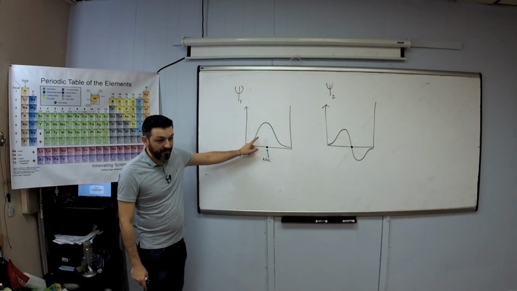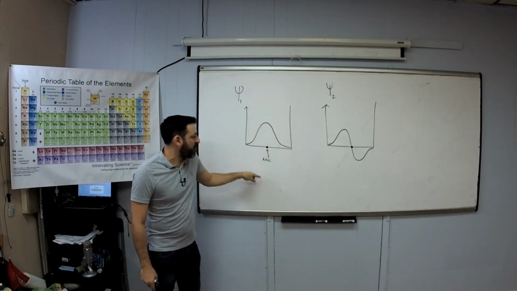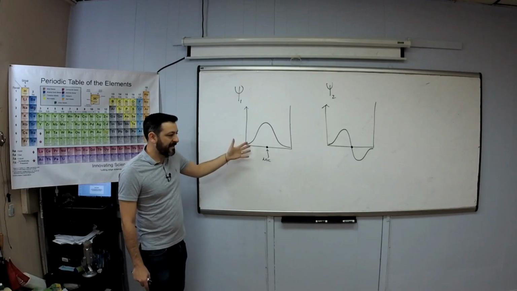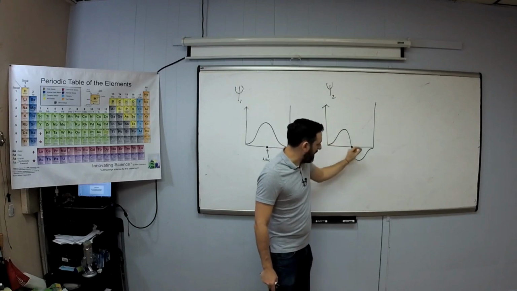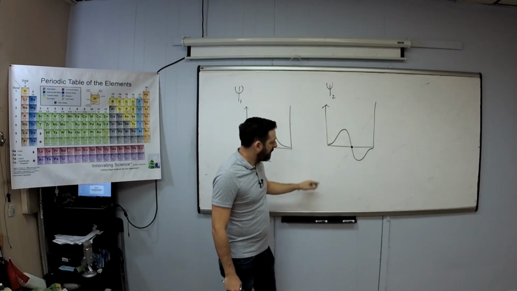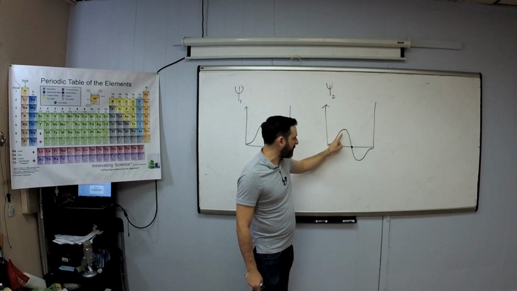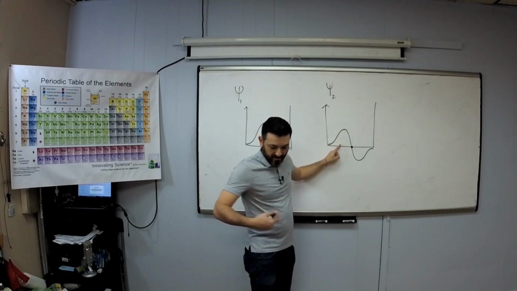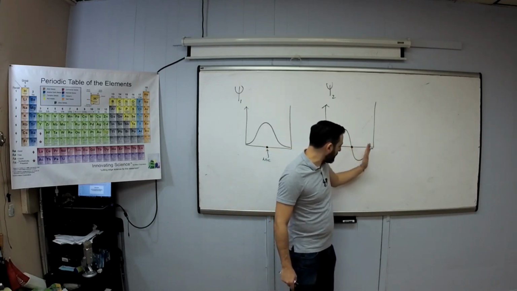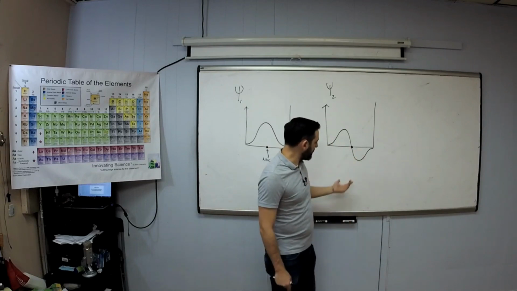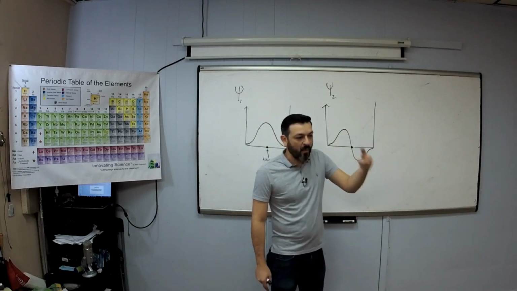Because this is half a wave, it could actually be a half a wave upward, or it could be a half a wave downward. That's going to make little sense right now, but this, since it's a full wave, you could see it maybe here. This is saying that the maximum chance to find an electron is some distance to the left of the nucleus, right? Or before some distance here. But what is the interpretation of this side? The interpretation of this side is what? If there's a negative chance of finding the electron? It's not. It's actually the way that waves go.